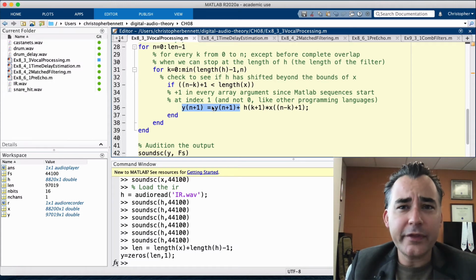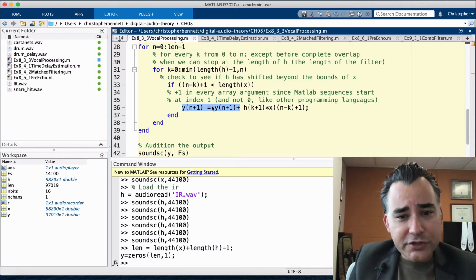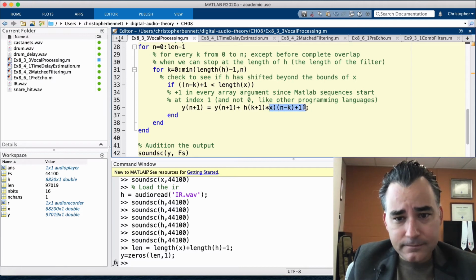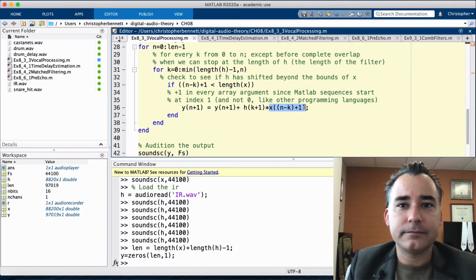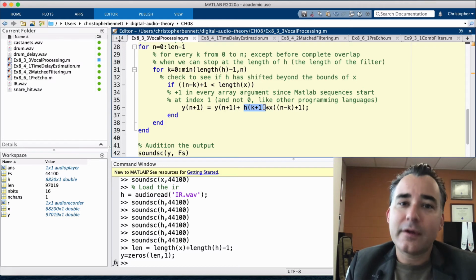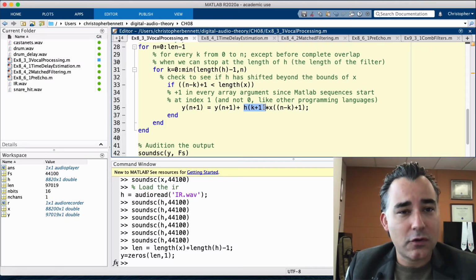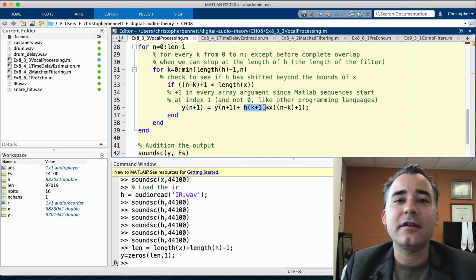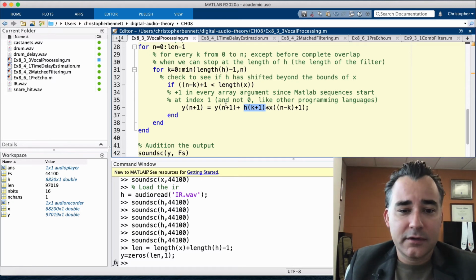It accumulates all the interactions between the portions of the input signal, the shifted input signal, that are inside the filter and interacting with the coefficients of the filter. So every sample of X gets multiplied by its corresponding coefficient. Then those products are all summed together to produce a singular output.